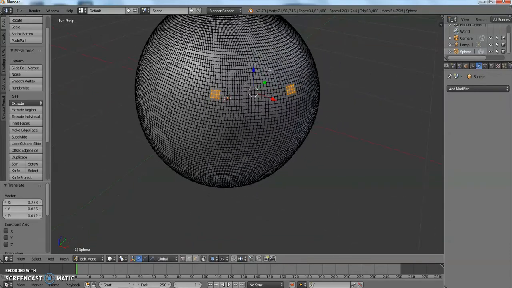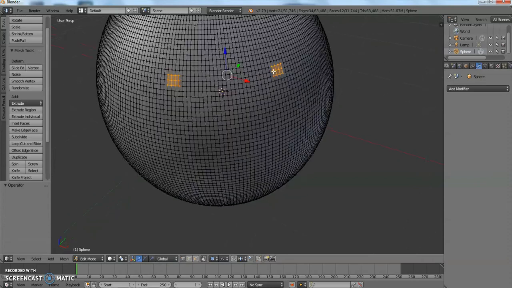So, yeah, we don't want that to happen. So, you want to A, and then C, and just select one dot. Make sure it's only one dot.